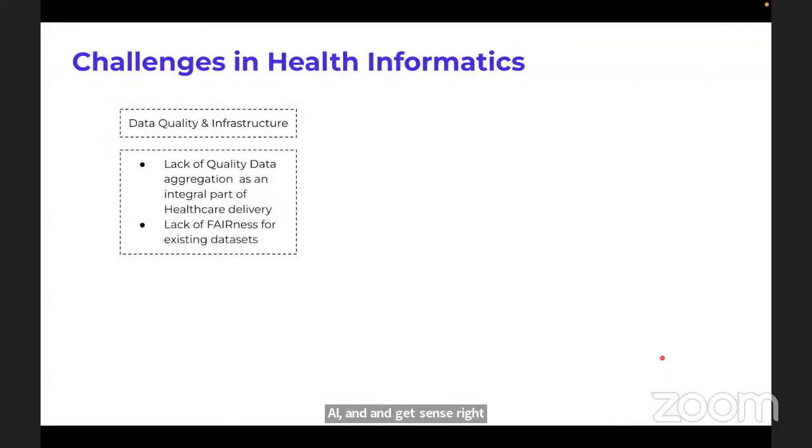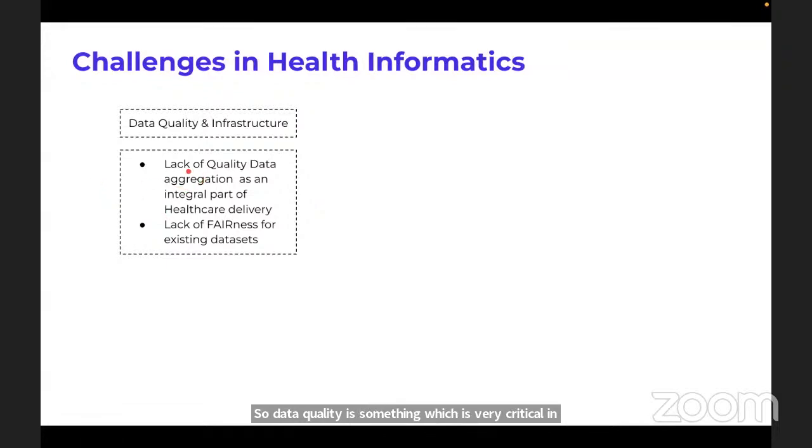So now the challenges. As you know, the more diverse the problems and the data field, the more the challenges. The first challenge, which is a very big thing, is data quality and data infrastructure. Data quality is very critical in health informatics.